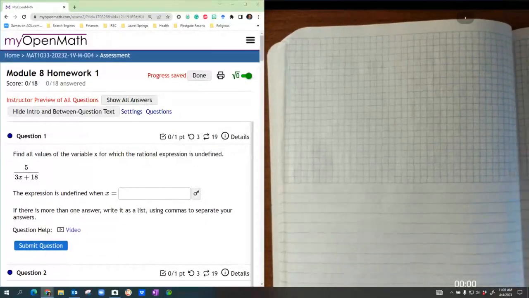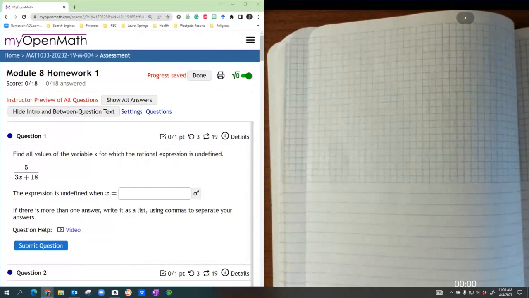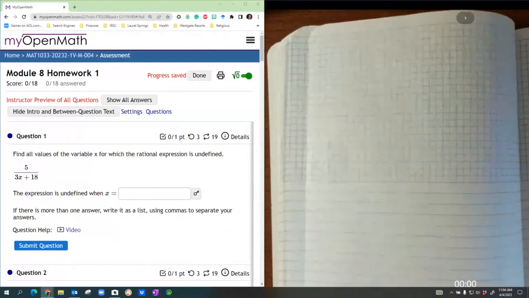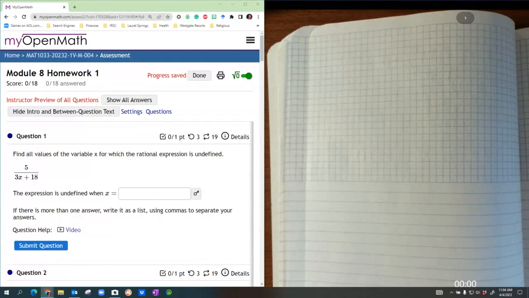All right, students, we're going to cover the homework section, Module 8, Homework 1 now in this lecture video. Question number 1 is solving equations that involve rational expressions. So we're looking at defining first the values that don't work for the equation. We look at the rational expression and define what values cause it to be undefined.